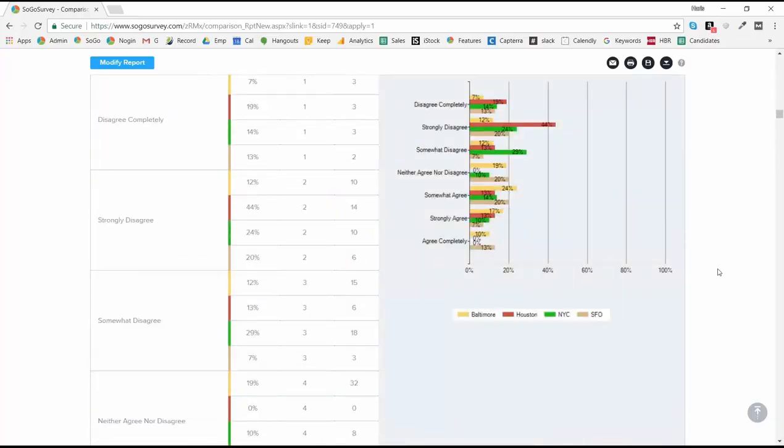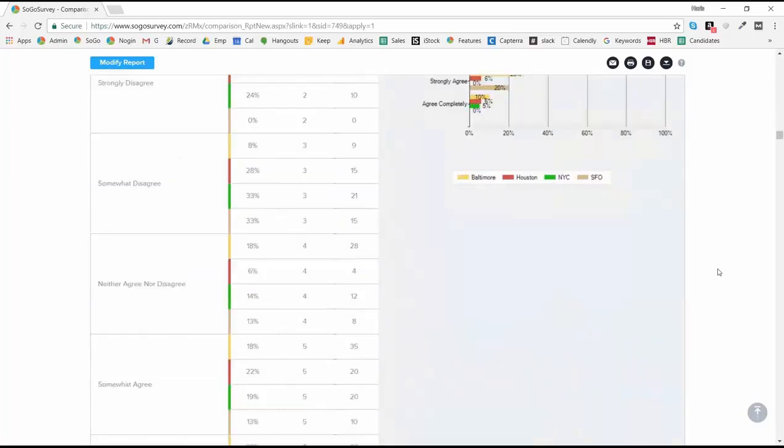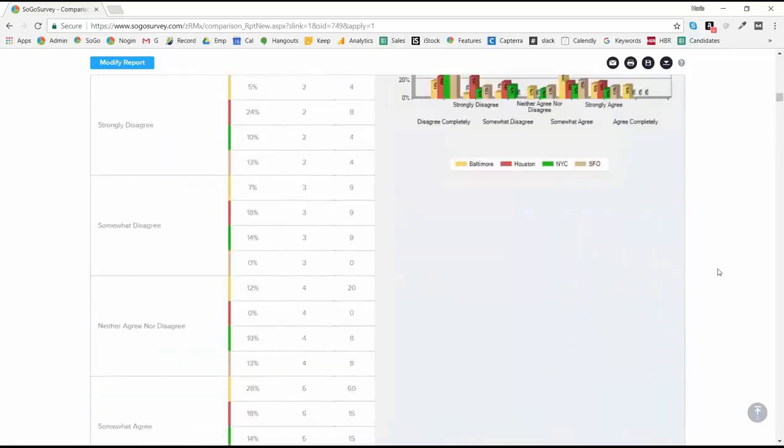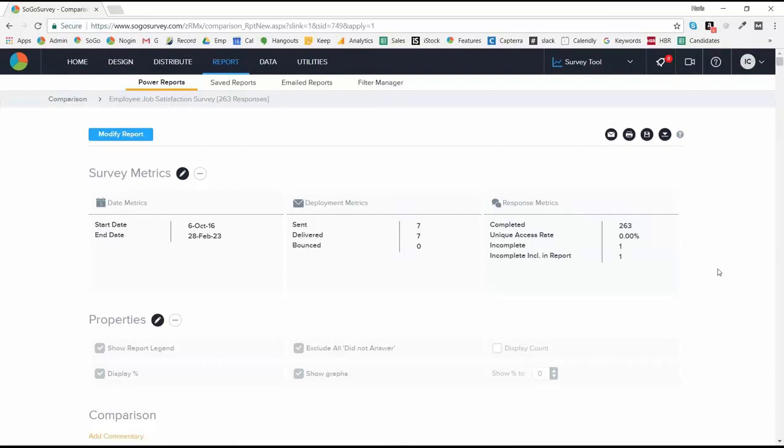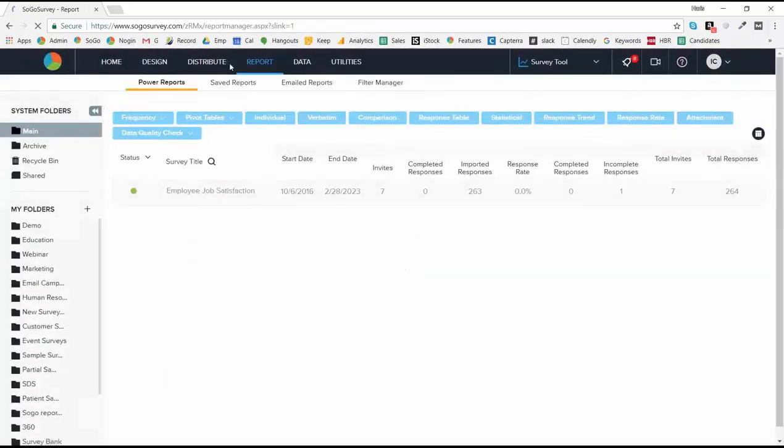And when you download it, sometimes, depending on how many data sets you have, it might get a little cramped. But when you download it, it will be in a proper format for you to be able to present to your team. So fairly complex, I want to say advanced reports, but we could build it within no time. And we just rounded up all the 4 reports that we wanted to talk about. We have a little bit of time, so I'm going to throw in one bonus report. How's that?